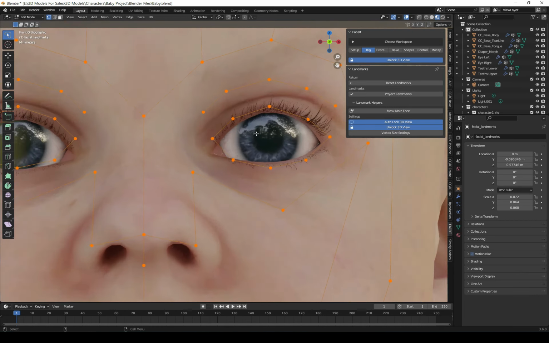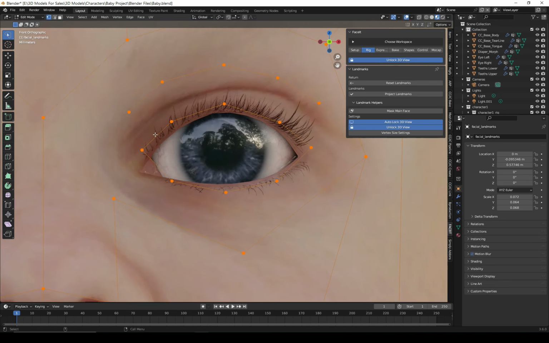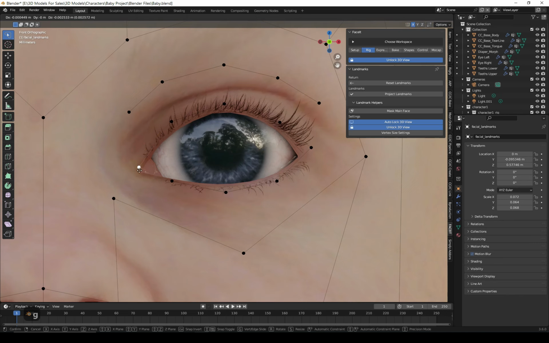Okay, first I'm gonna mark all the points in the right location and make sure that symmetry is enabled. Just select this eye point, grab it with the G key, place it on this area, and move it very close to this part.